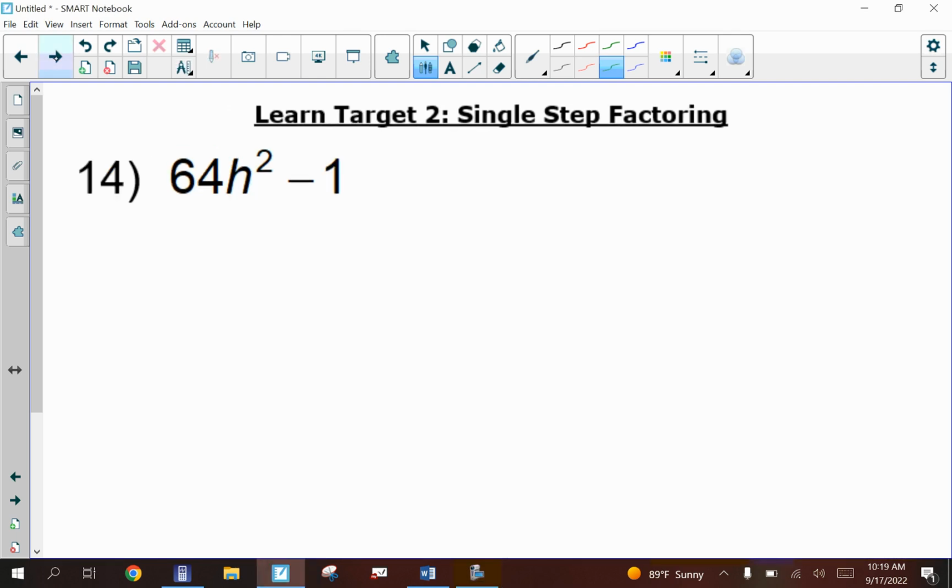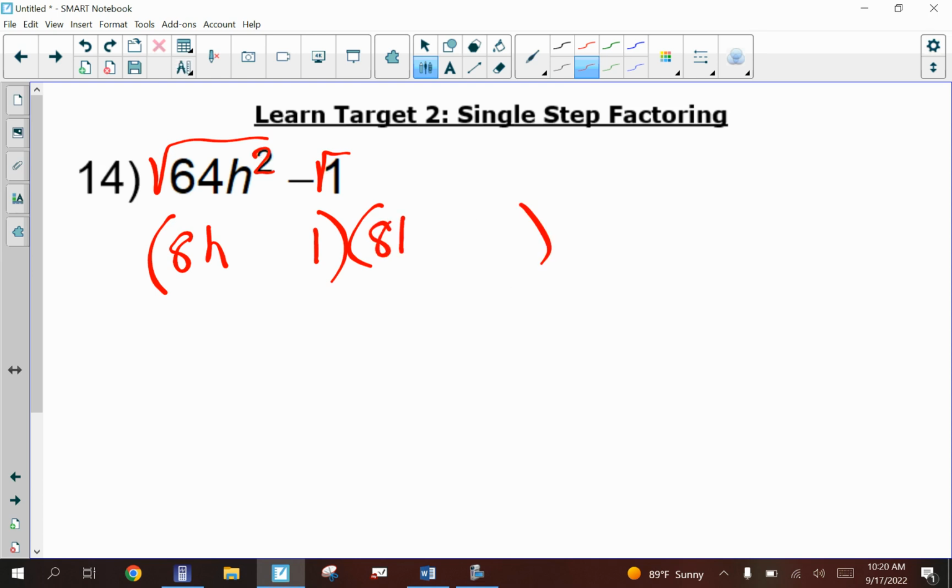Okay, next question. It looks like it's going to be another difference of squares, and the reason why I kind of know it's going to be that is because of this 2 right here. So that's a big hint. Square root of 64 is 8. The square root of h squared is h. Square root of 1, notice how I also square root. I don't put the negative inside there because you can't. So that's going to just give me 1. So the pattern for this is write it again, and then one's a plus and one's a minus.